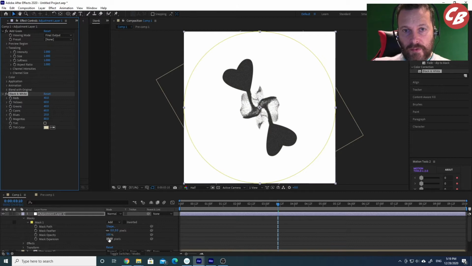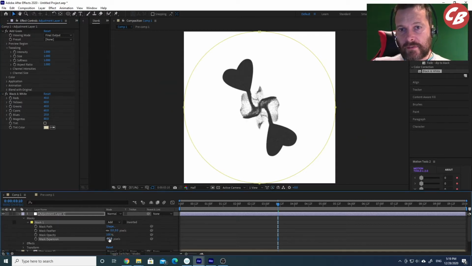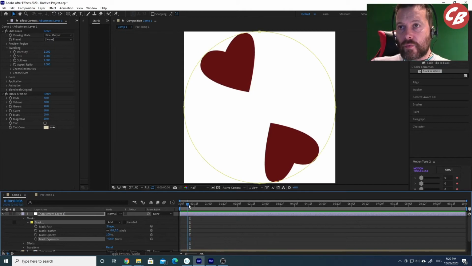Then we are going to reduce the mask to just the center, more or less like that, just to pick the end of the hearts.